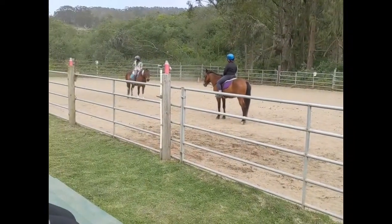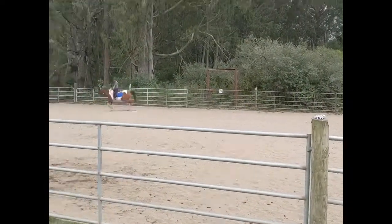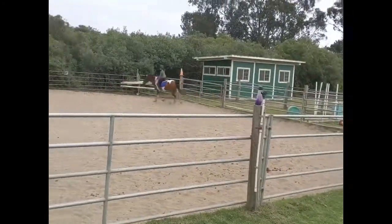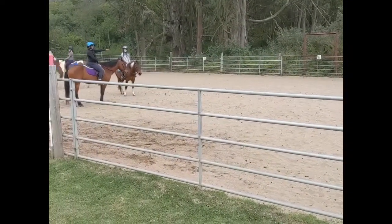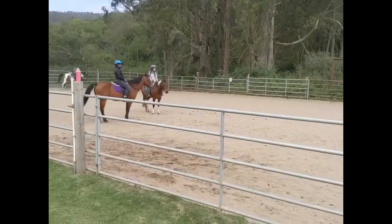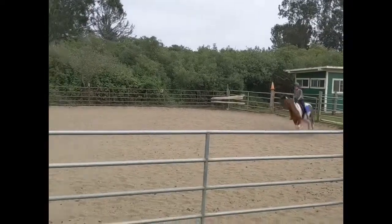Then we did a direction change and this is not at all how to do it, it's just me doing it. Just keep that in mind, I'm probably doing a bunch of things wrong. But then you can see that was our change of direction and then we're going down the long side. There's a bunch of stuff that I forgot probably, but you know it's okay. And you could see my mom's finger, but that's it — now I went down center line.